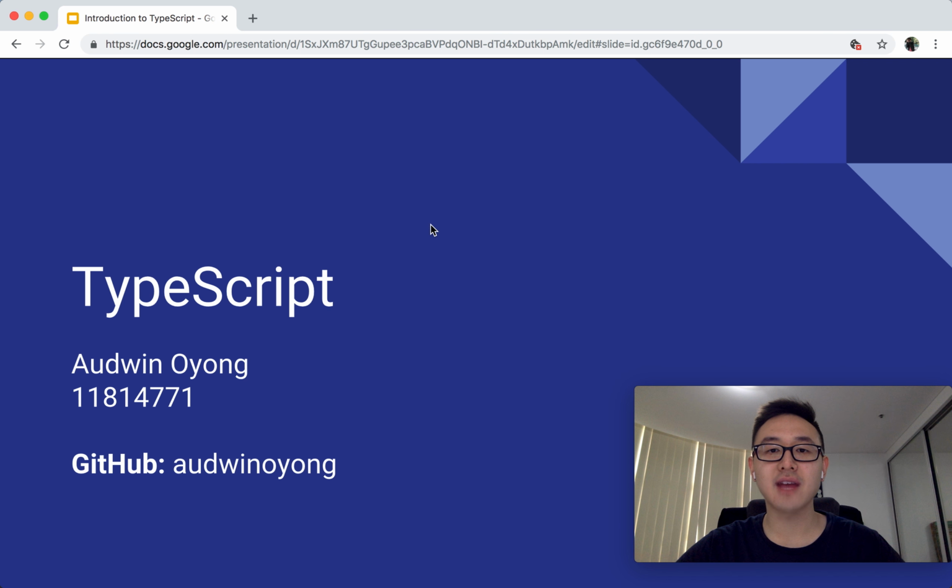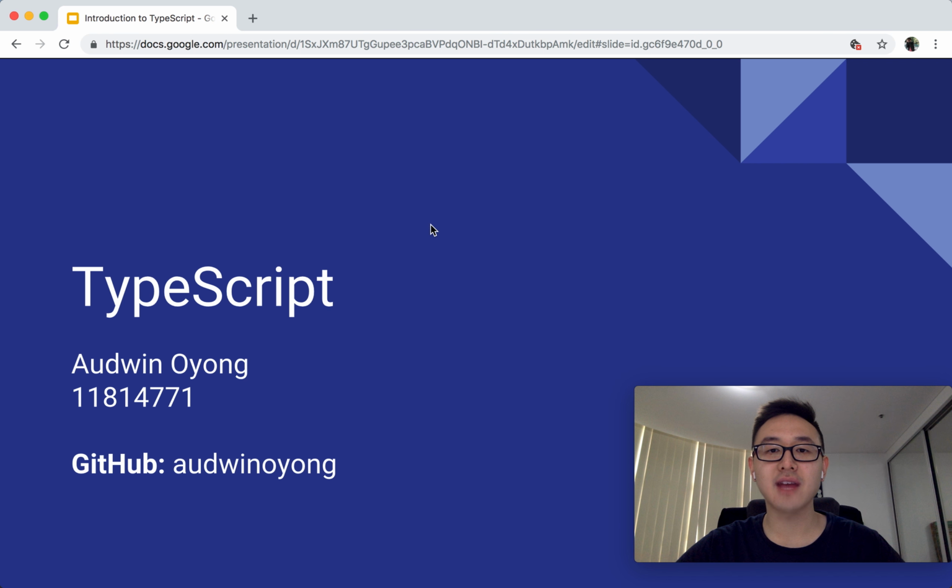So what is TypeScript? TypeScript is not an entirely new language. It is a superset of JavaScript, which essentially means any valid JavaScript code is also a valid TypeScript code. It adds features that you can choose to use. These features do not exist in the current version of JavaScript supported by most browsers out there.